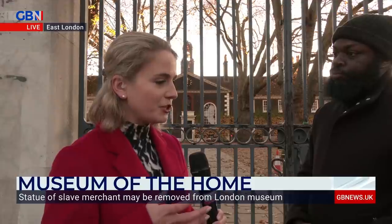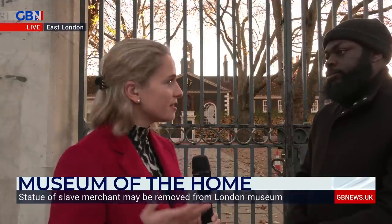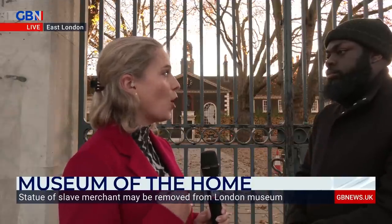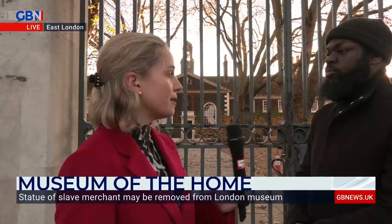Most people would agree that moving the statue to a less prominent position with proper contextualisation seems sensible. Some people were shocked by what happened in Bristol last year with the Edward Colston statue being pulled down and thrown in the water. It's important to stress that didn't come out of the blue — there was a huge amount of prior work and opposition voiced in Bristol. However, people find something quite aggressive about statues being pulled down, and one can understand their concerns, particularly given what happened last summer.